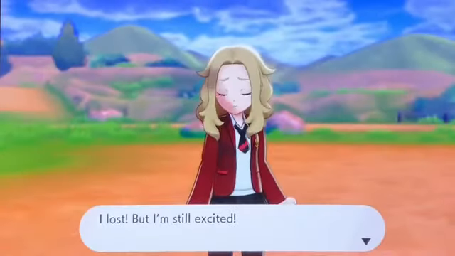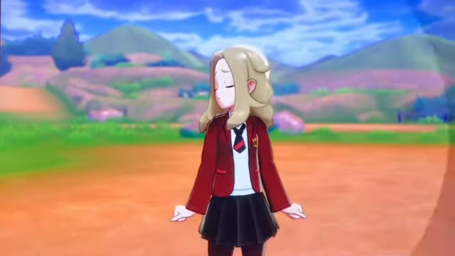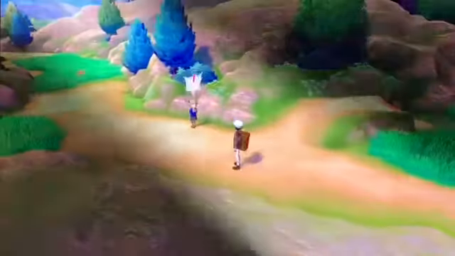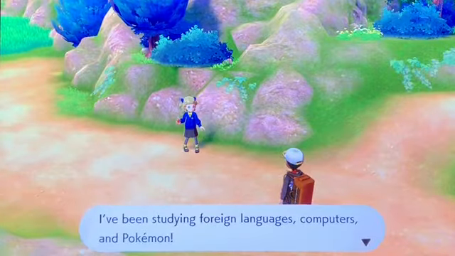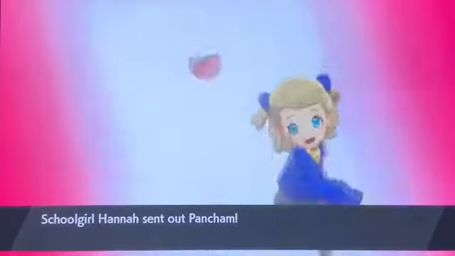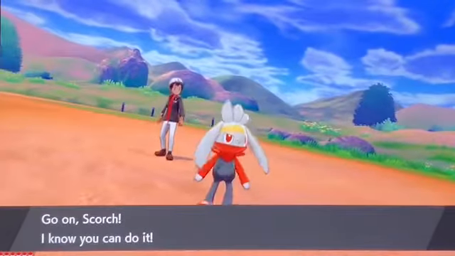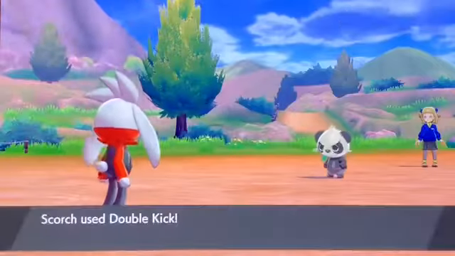Alright, I lost, but I'm still excited. You got 1,008 money for winning. Alright. Oh great, that's not good. I've been studying foreign languages, computers, and Pokemon. Schoolgirl Hannah, alright. Pansage, shouldn't be that bad. I mean, can't we just Double Kick it? Yeah, probably.